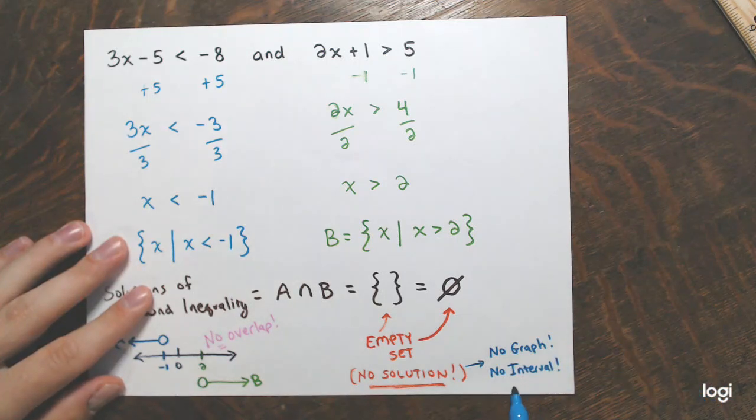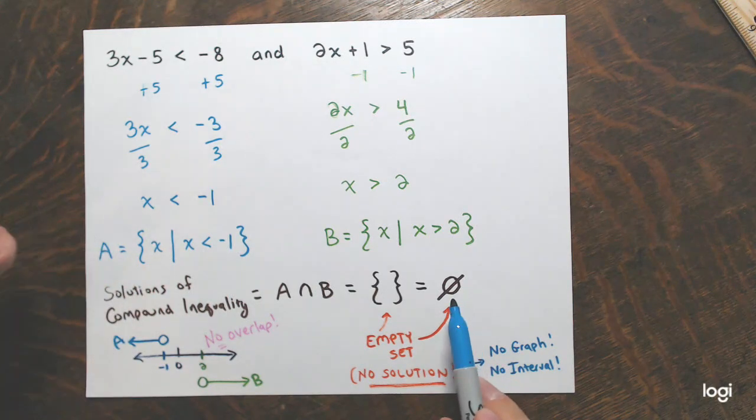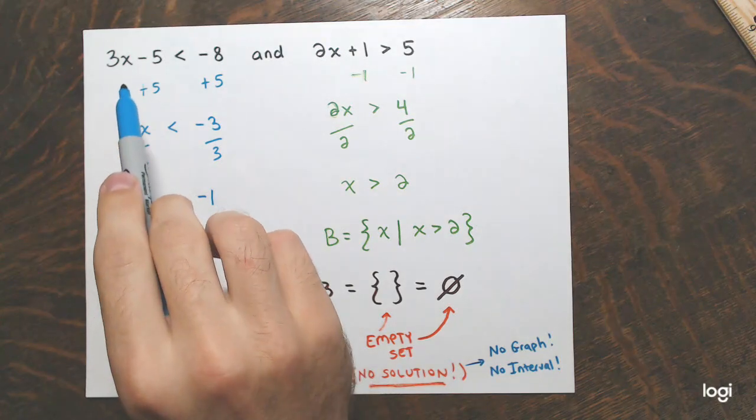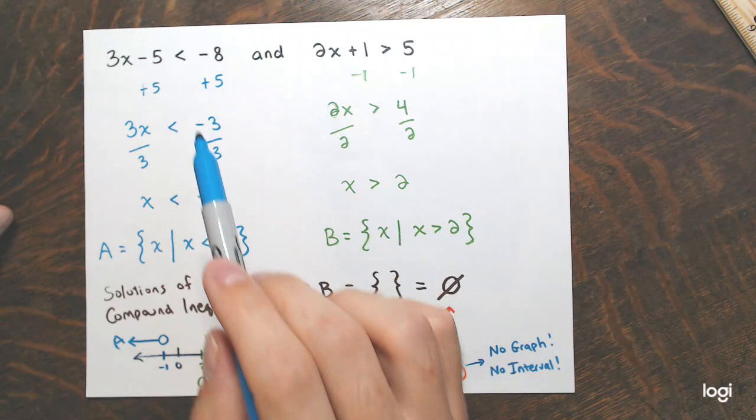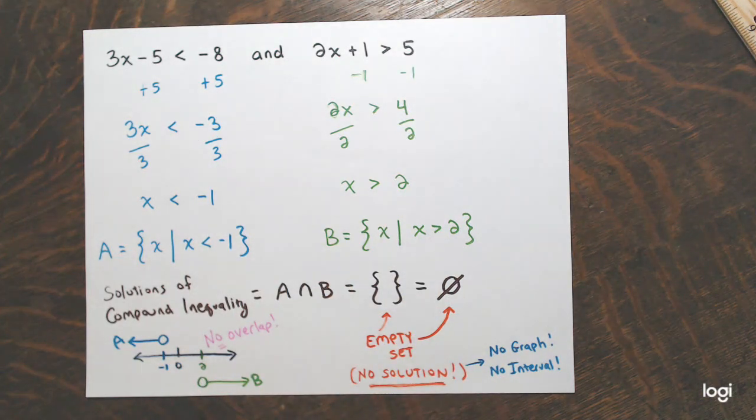Now you could write this as your interval. You could say the interval is the empty set, but that's not really an interval. Okay? But yeah, so no solution, totally done with this problem. There's no number that you can think of, that I can think of, that makes both of these inequalities true at the same time. All right. So that was a little different, right? No overlap that time. And I have one final example for you. And let's see what kind of scenario happens there.